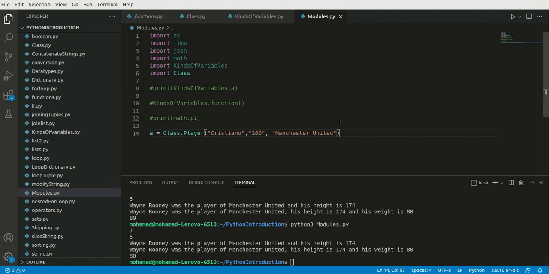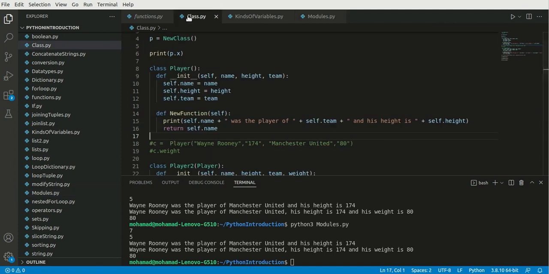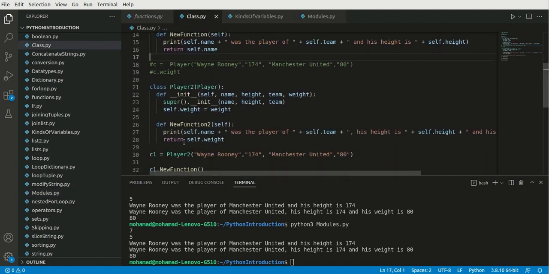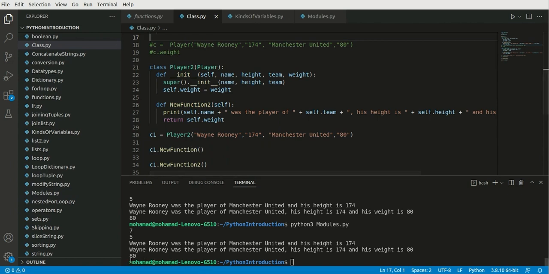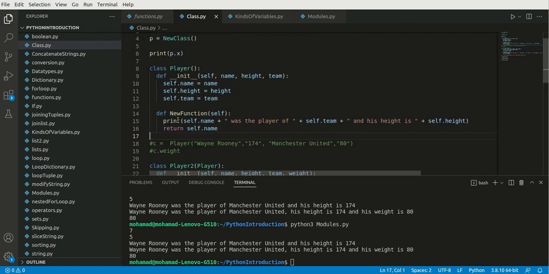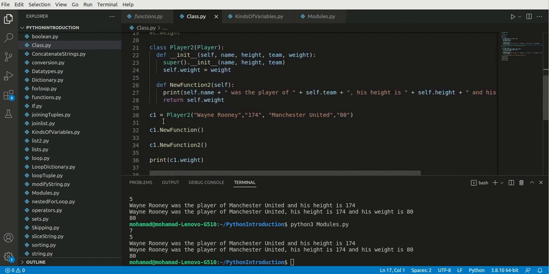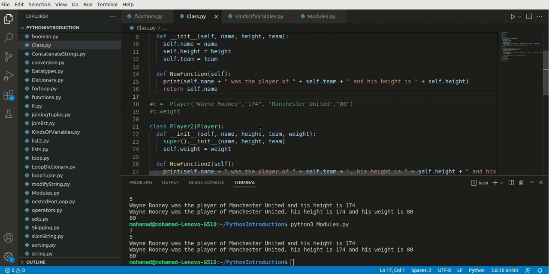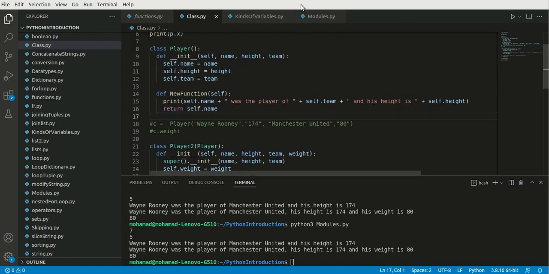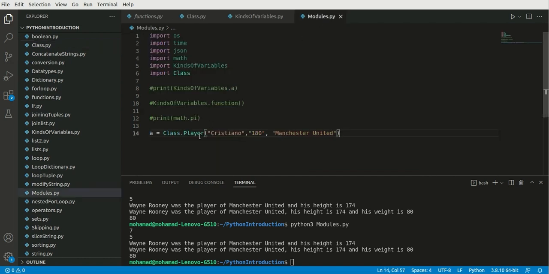And the reason is that if you notice in the class.py we had also a function, and in order to see that kind of result, so for example Wayne Rooney was the player of Manchester United, we needed to print it out. So in order to print it out we needed to also execute the function which was inside of the player class. So here we had, for example, c1.new function. So just the same here we can write the new function for the modules.